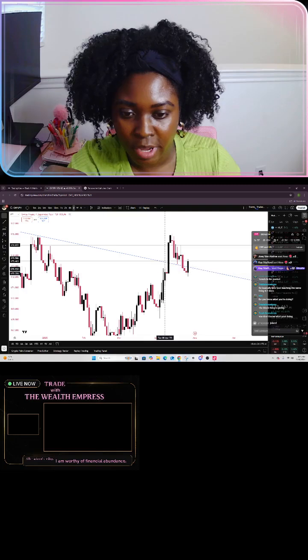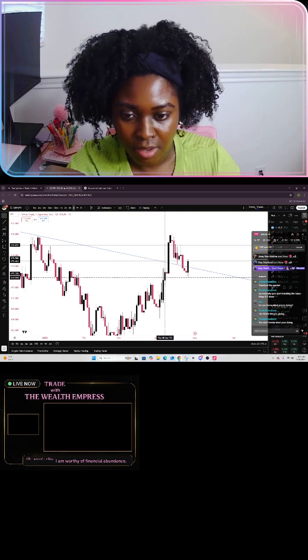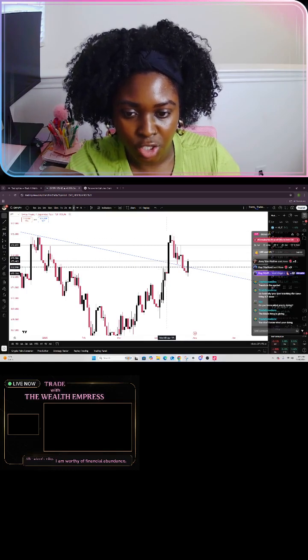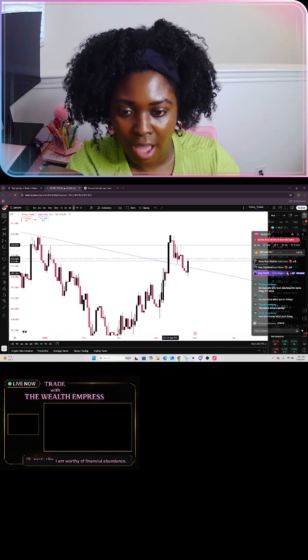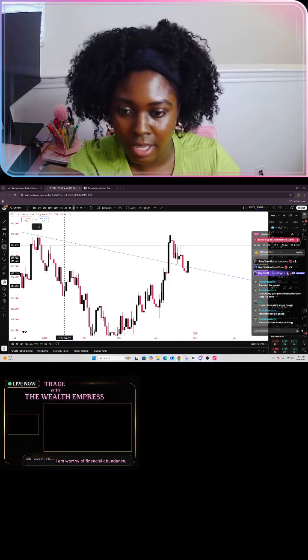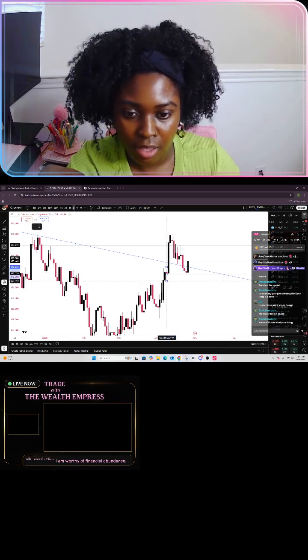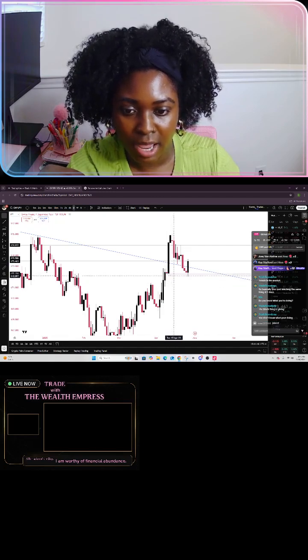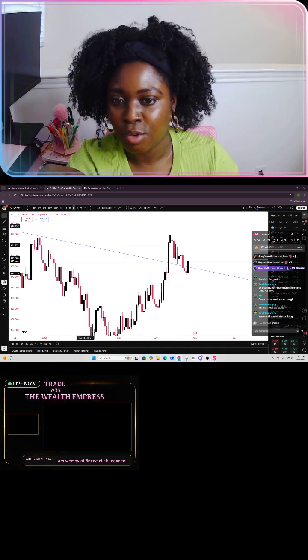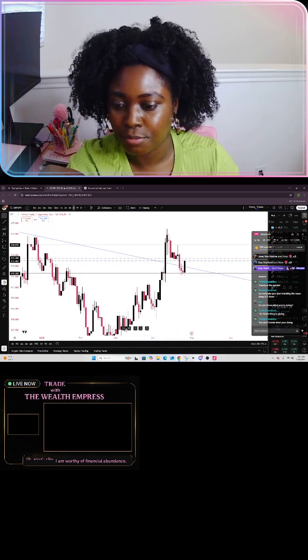Fair value gaps, and then we also have an order block right here. Okay, my pink candles are bearish, my black candles are bullish. So this was that down move before that up, and it looks like it came to 50% of that. Yep, and closed on top of that. So we're definitely looking for buys on CHF.